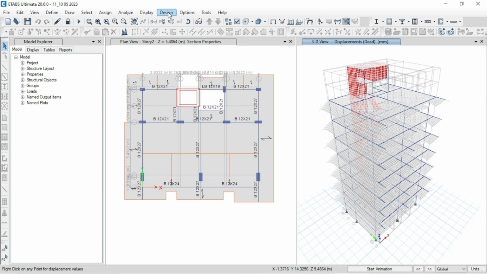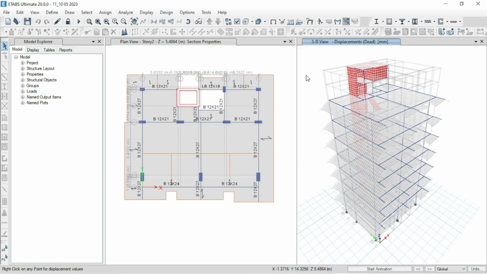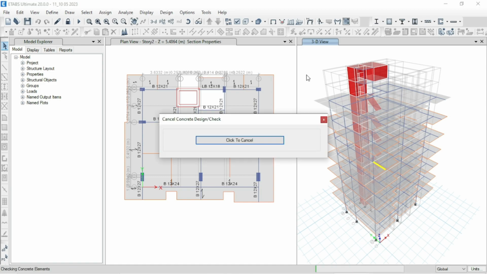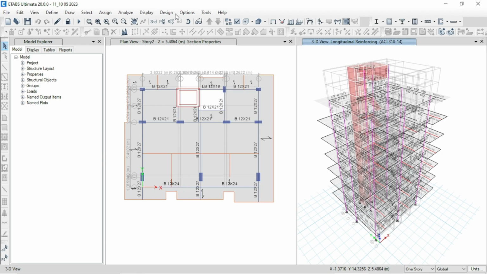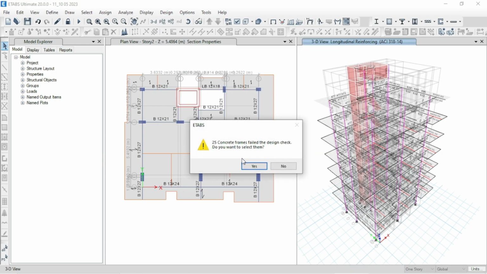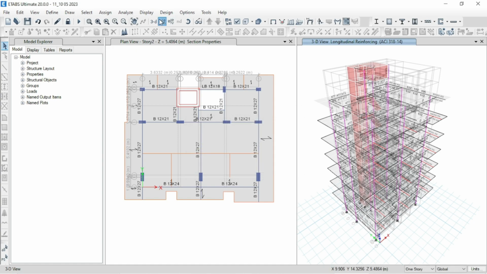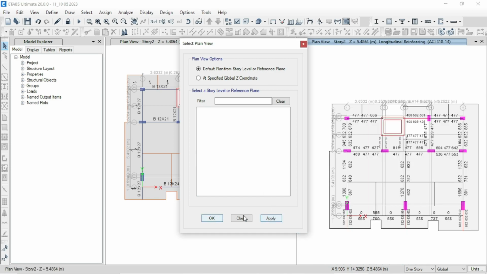Go to design, concrete frame design, start design check. Verify all members passed, but still no solution. Go to the plan view, at story 2, apply, okay.